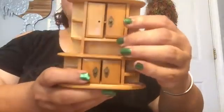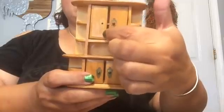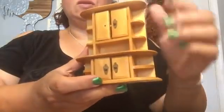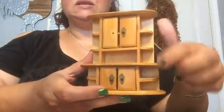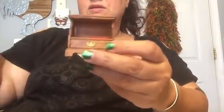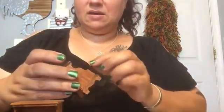Then we have this one, and I just saw lightning right there. I just need to get a new one of that. And it has all the great little shelves, you could put plates and little things to display. Then here's another little piece that you could tell that they made by hand along with this one. So side by side for next to a bed. And there's a, I don't know what that is, but that's so cute. Love it.